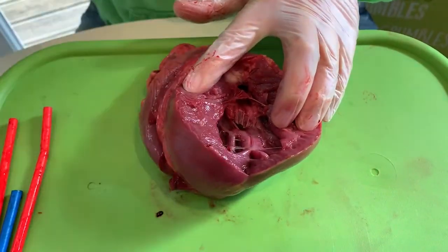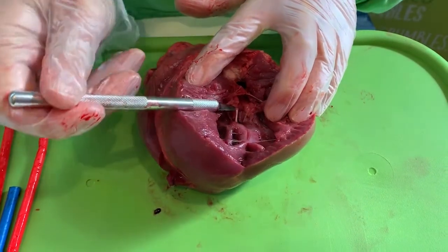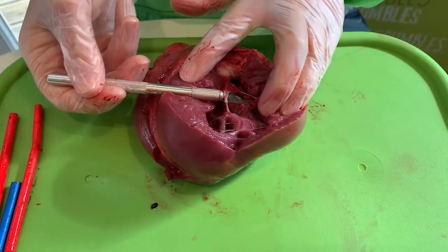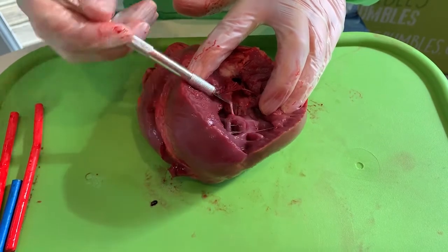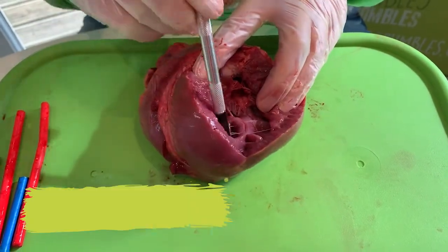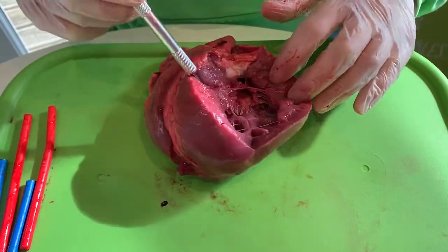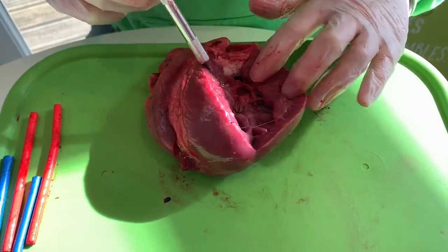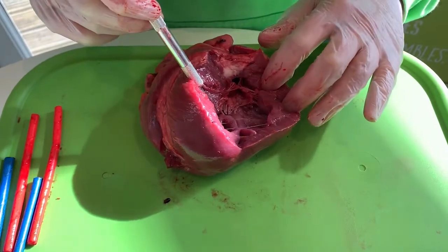Now, you can see the heartstrings in here really, really clearly. And they are really tough. So even though I'm pushing, I'm pulling up there with my scalpel, they are not cutting at all, okay? And then we've got some really big papillary muscles here. The muscles that are mega important for the heart to beat, okay? We've got another valve again up here. And the heartstrings, or the chordae tendineae, are really, really helping with that, okay?